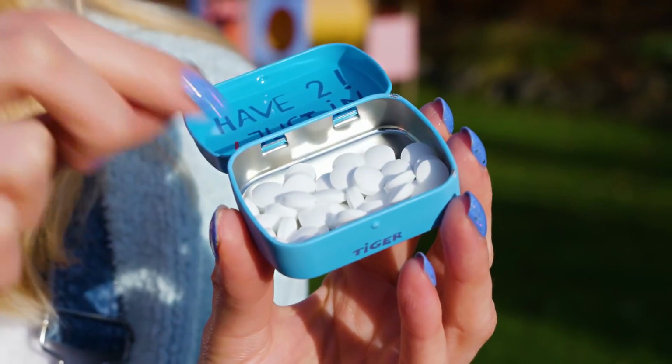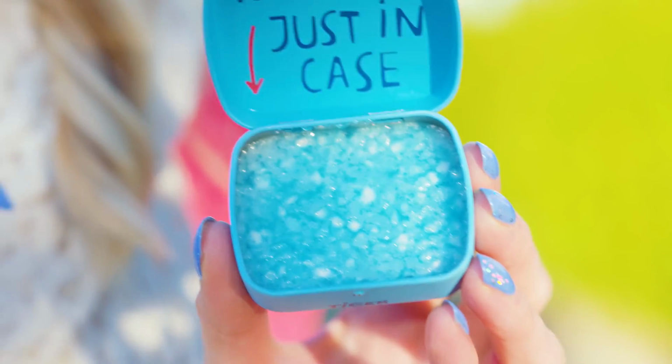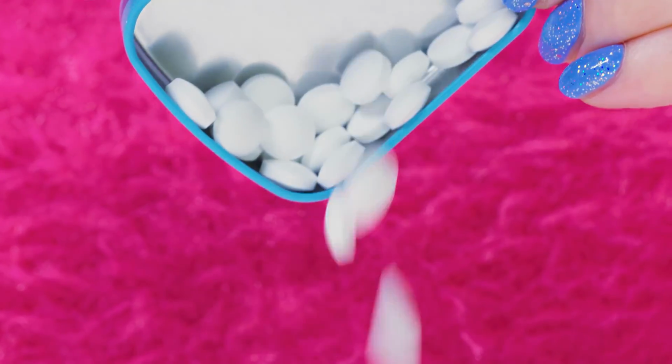Mints are a perfect pick-me-up treat when you want to feel a bit more fresh. Today we're transforming them into a gorgeous lip scrub that looks exactly like a frozen Arctic Ocean. Pour a bunch of mints into a Ziploc plastic bag.